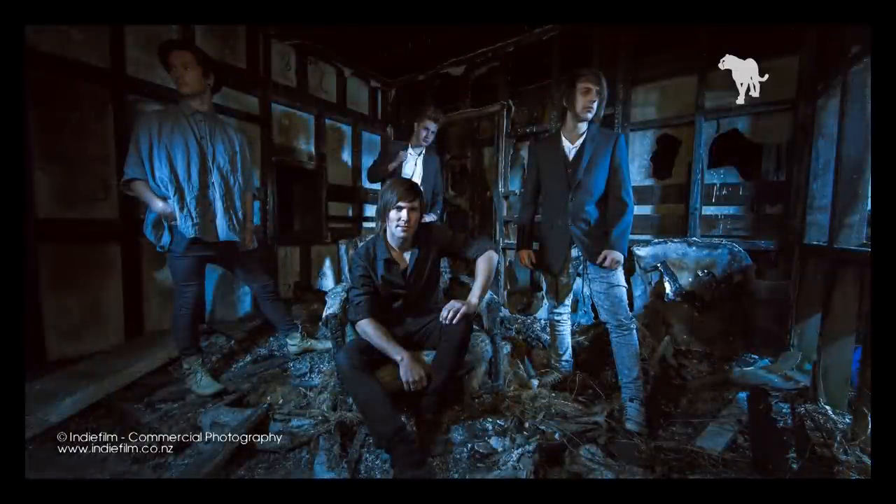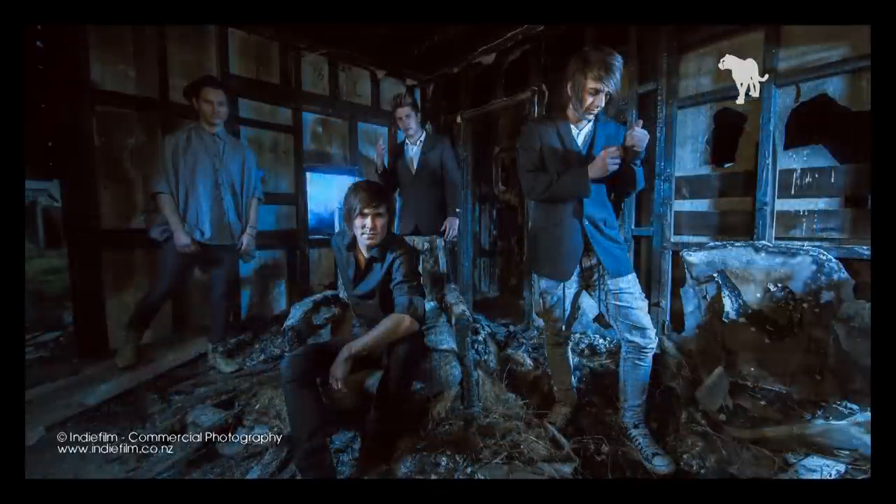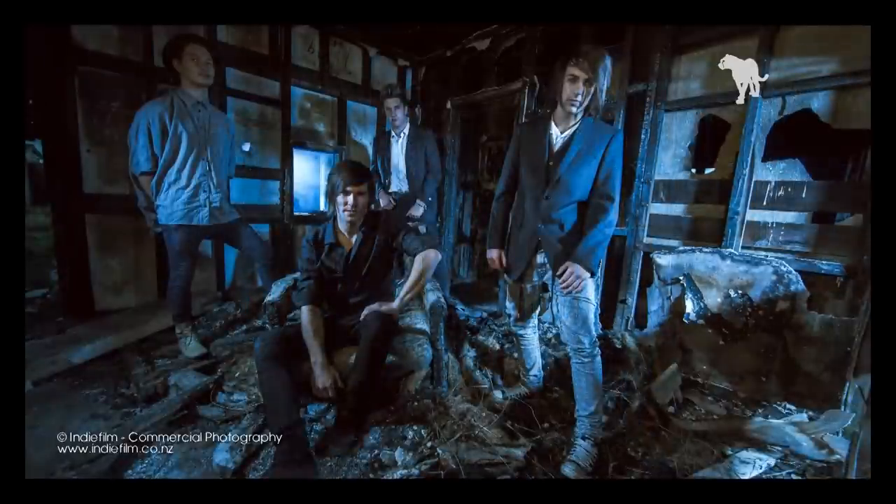The style we want is the dark, mysterious nighttime look. We placed the lights around the room to create a moonlight look. After a quick location scout, I decided to shoot in the main lounge area — we can shoot through a large window frame and fit all four members in one room.